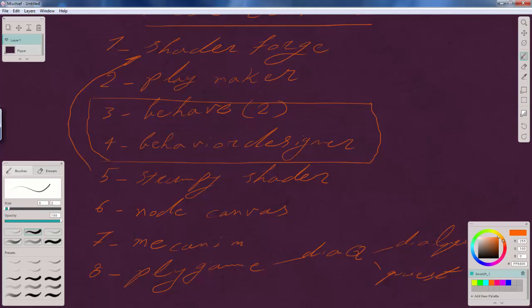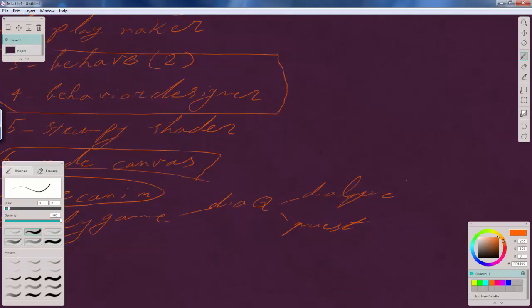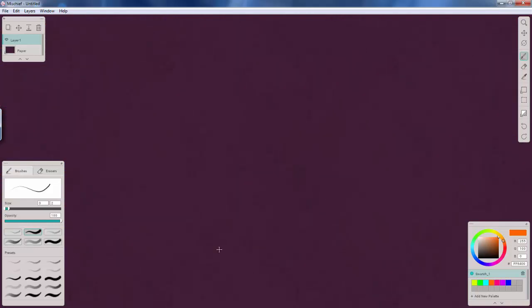Node Canvas is totally a different asset that handles different types of node editors by itself. Mecanim also behaves differently, and these two behave differently, okay? But in reality, all of them are the same.